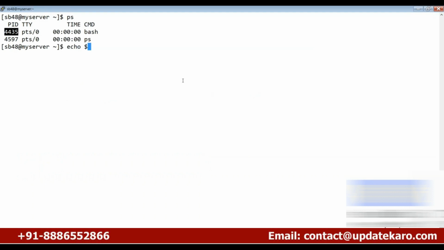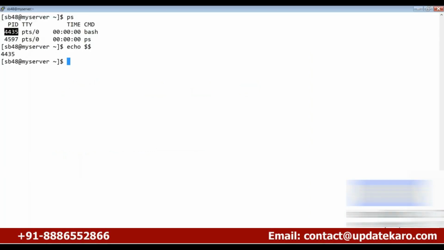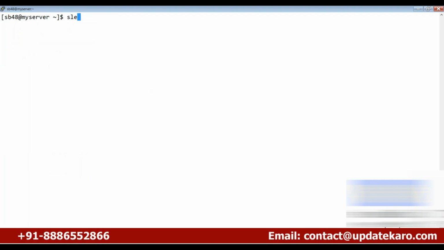Even you can get it with $$. The same way you can get the process ID of the script by using $$. The next one you have is $!. Whenever you execute any background job, let's say I'm giving sleep 60 and putting it in the background, it shows that the process ID is 4599. Usually whenever you go with the script and you want to get the last executed background job process ID, I go and use $!.